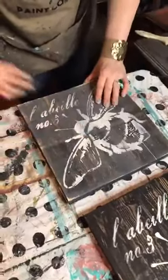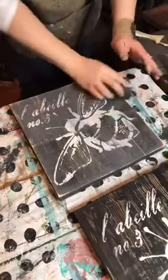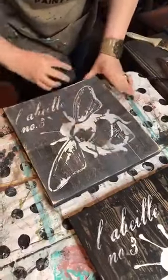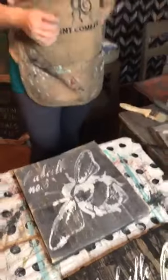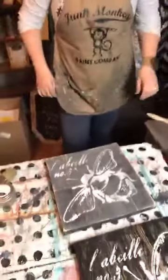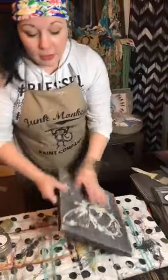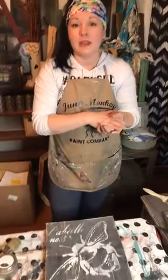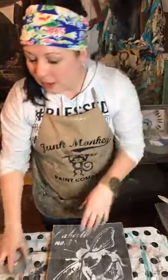Cameron wants to know if you're ever going to make metallic paint. You know what? The world is our oyster. We have all kinds of products planned for you guys. So many good things planned that will make your head spin. So if you're a shabby painter or a distressed painter, love color, all kinds of great stuff that we've been whipping up. And now that we have a manufacturer working with us, we have time to spend on developing all the products that we've had in the back of our mind for a long time. And so it's about to get good.